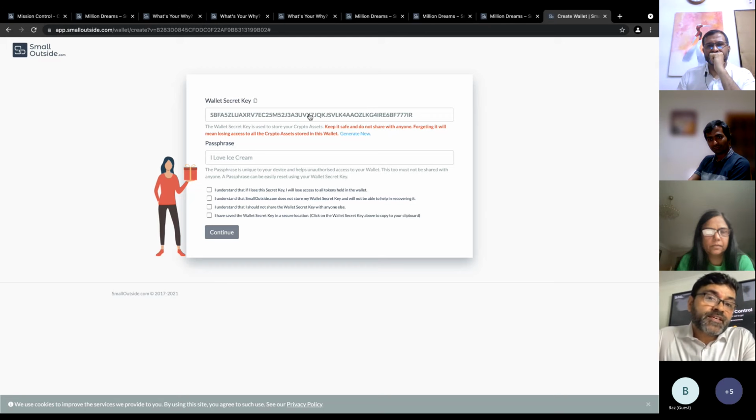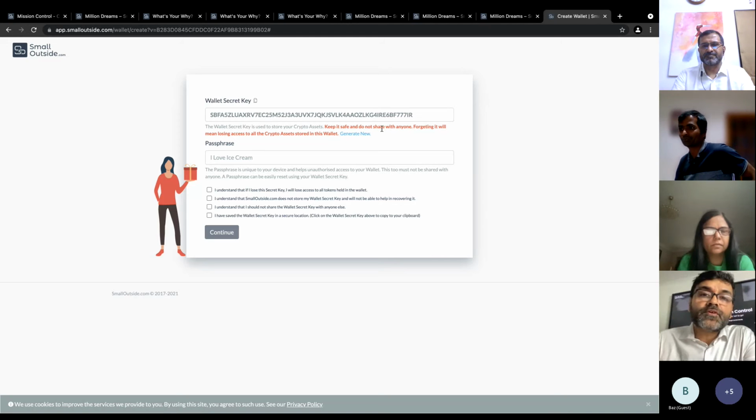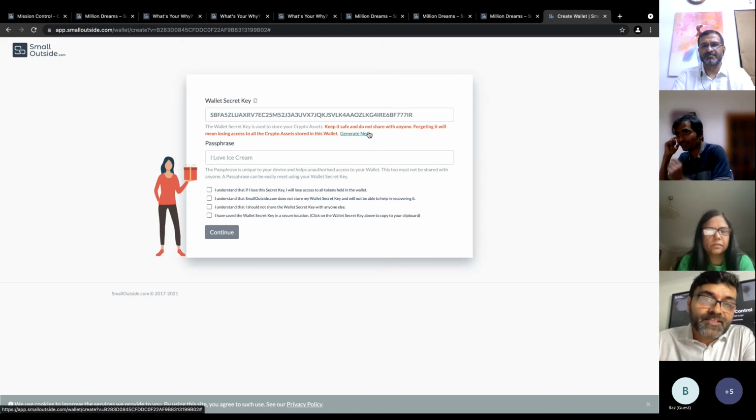The important bit here is these keys, they don't make their way to the server. If you look at the traffic, it's pretty obvious what's happening behind the scenes, but this is all generated on the front end. We have no visibility of it because of the sensitive nature. That's essentially your password to your bank account. So if you've got it, please keep it safe. Don't share it with others. And if you lose it, we can't help.